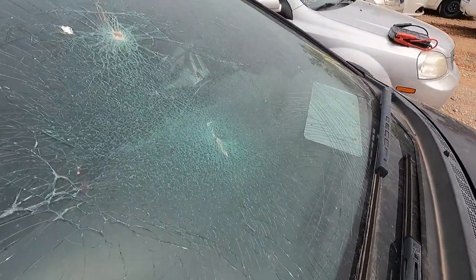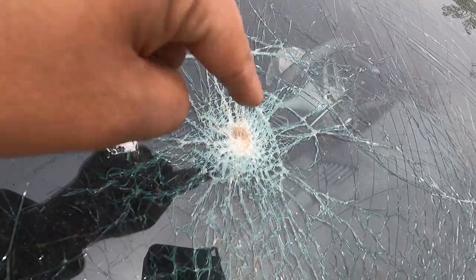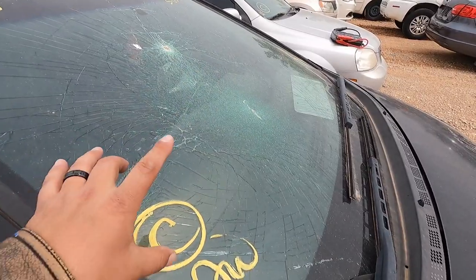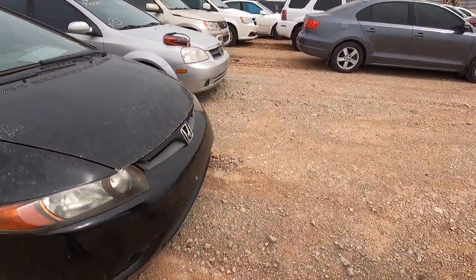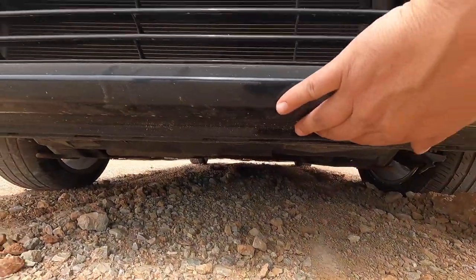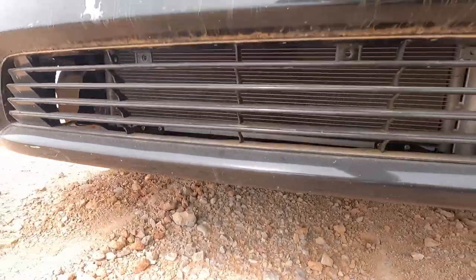You've got this big scrape going across like a brick or cinder block came sliding across it, a big impact right here where the corner of something just shattered the glass, and then from the pillar — that's the weird one. Maybe it bottomed out and the shock wave came through the pillar in that direction. But when a car bottoms out the front bumper takes a hit and the condenser and radiator all get buckled — yet there's no damage to the bumper at all, no damage to the condenser or radiator, and not even a scrape on the subframe.